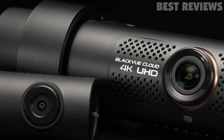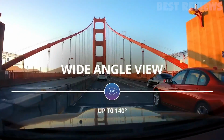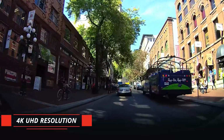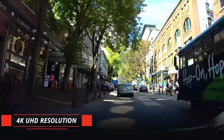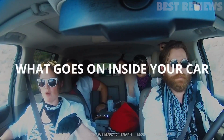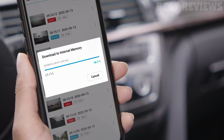The best dash cams offer peace of mind when you're behind the wheel. Mounted to your dashboard or windscreen, these in-car cameras record the road on a rolling basis. By collecting video evidence from your vehicle, they can prove what happened in an accident, help you contest speeding tickets, and even reduce your insurance premiums. So which is the best dash cam for your needs and budget?